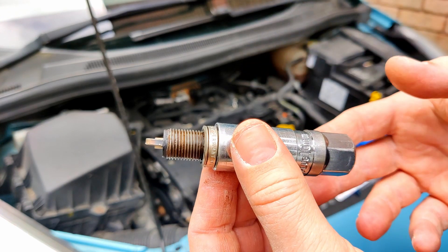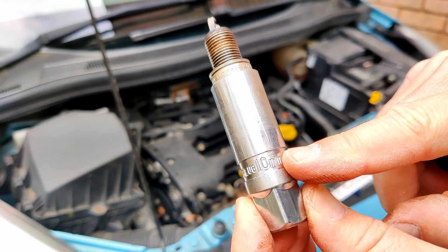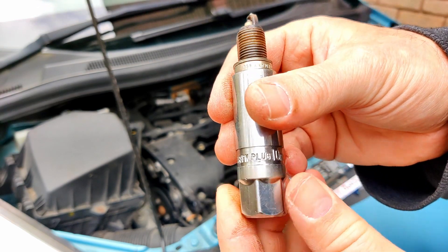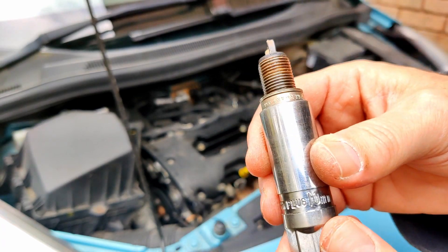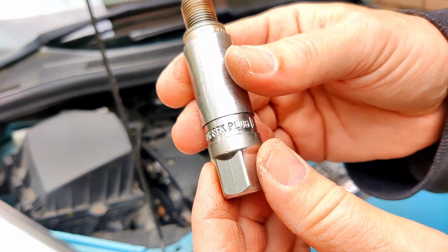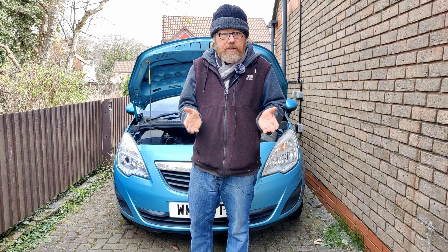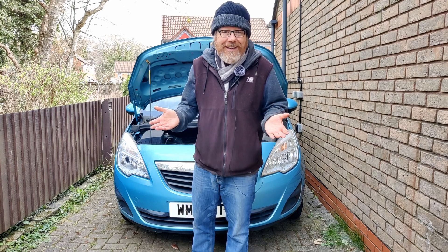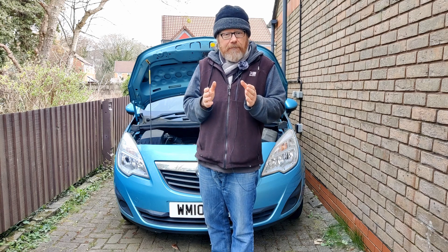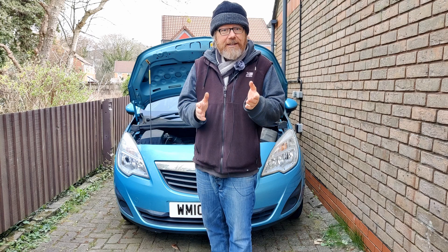Sometimes they have different measurements to other people. So to the bloke who got angry with me - I did use a 10mm one, but this might be specific to Halfords saying 10mm. Please check if you do your spark plugs and I make a video about it - do your own checks, don't just rely on what I say. I can only go by what I do. I apologise if you think I tried to send you down the wrong route with the wrong size spark plug, but that's what I used.